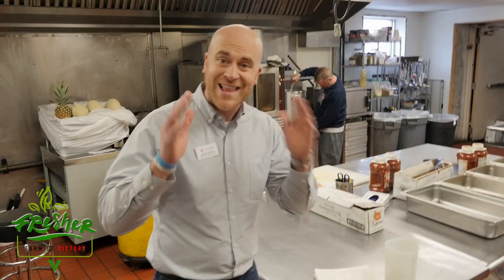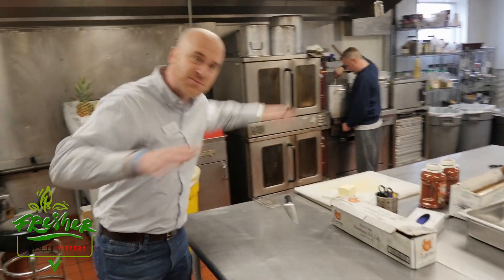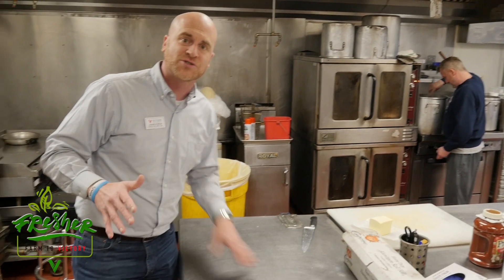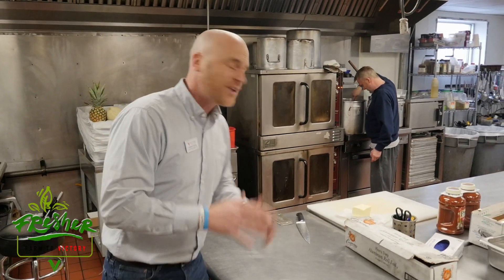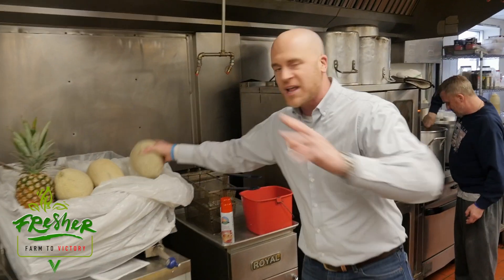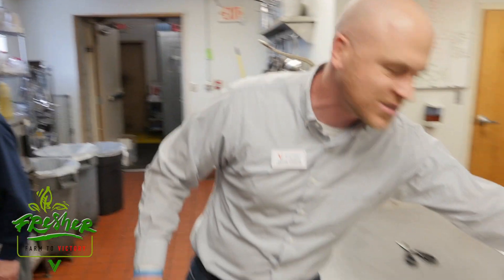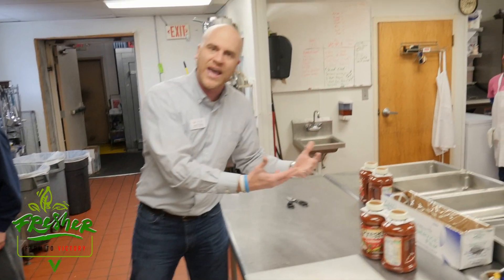We're live here in the kitchen downstairs. This is all space for us to do some process control work. Our chef and another staff member went to Columbia for the Better Process Control School — they're ready. We're going to take things like ugly fruit, like cantaloupe, get it chopped up and ready for the food pantry. Tom, one of our cooks, is in here cooking for the nightly meal tonight.